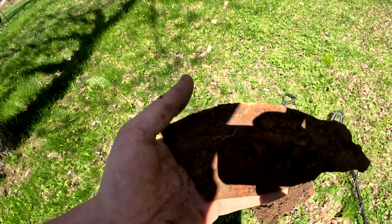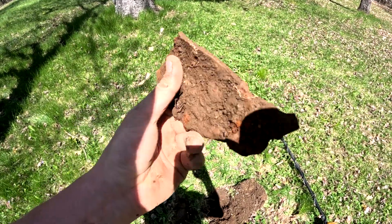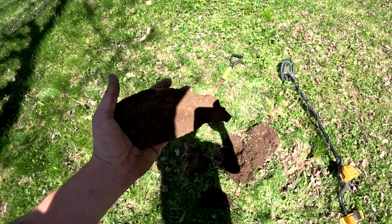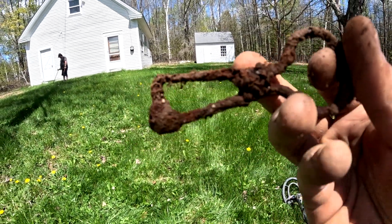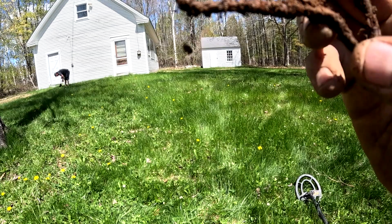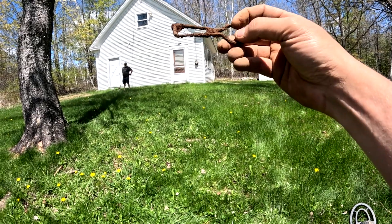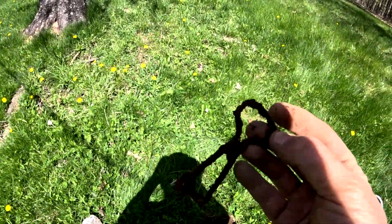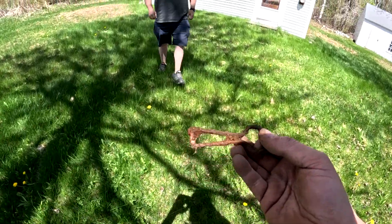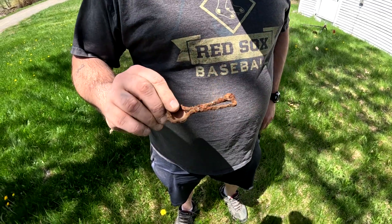I gotta do some digging and we'll see if we can find it. Well since the camera wasn't cooperating I've gotten it out of the hole. It's got some kind of design on it, can't really make it out, I'm gonna have to clean it up with a brush — that's super cool. And out of the hole I found this — it's interesting. What do you think that is? Looks like maybe it went to a can — yeah, it looks like a key to a can of food, you know, to open the thing. Pretty neat. Finding some pretty neat stuff. The hunt is on!